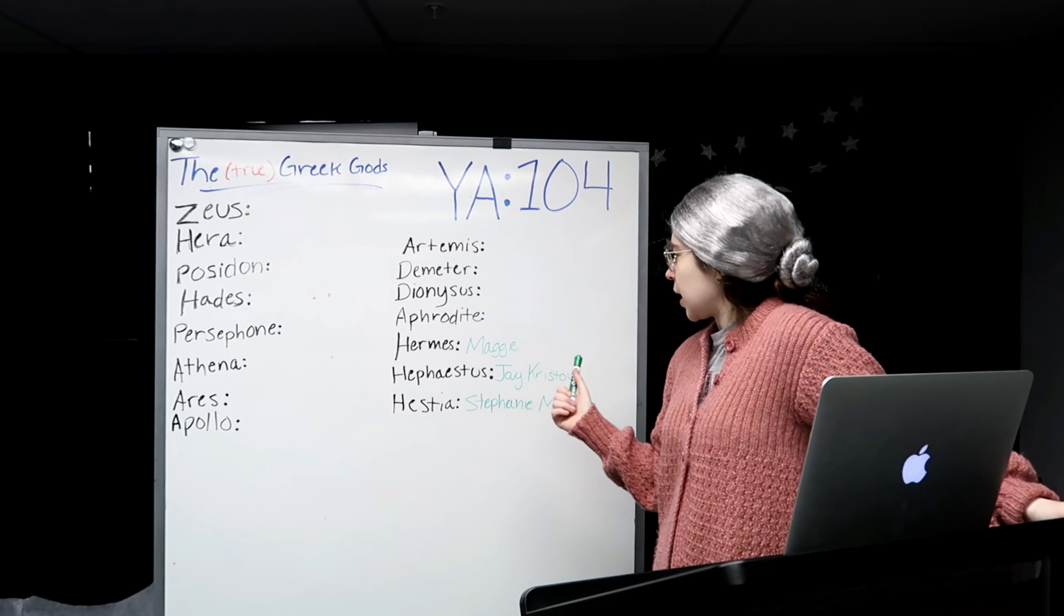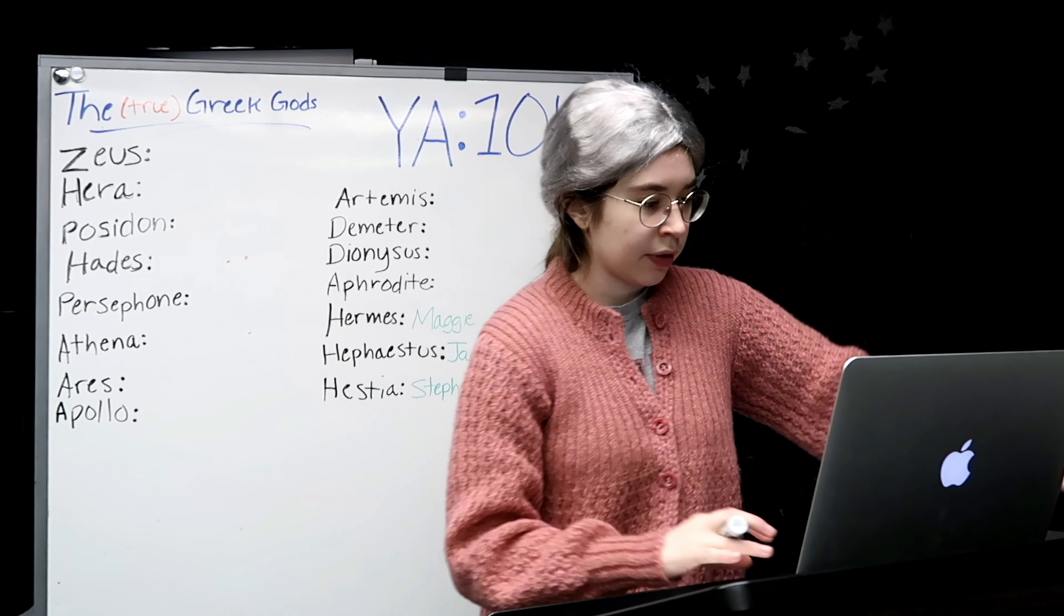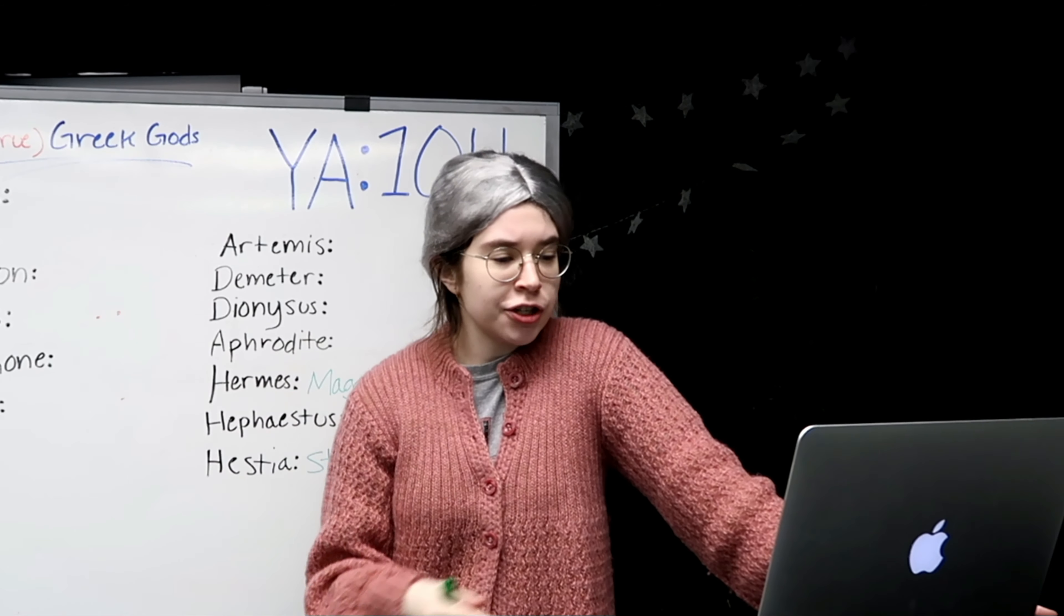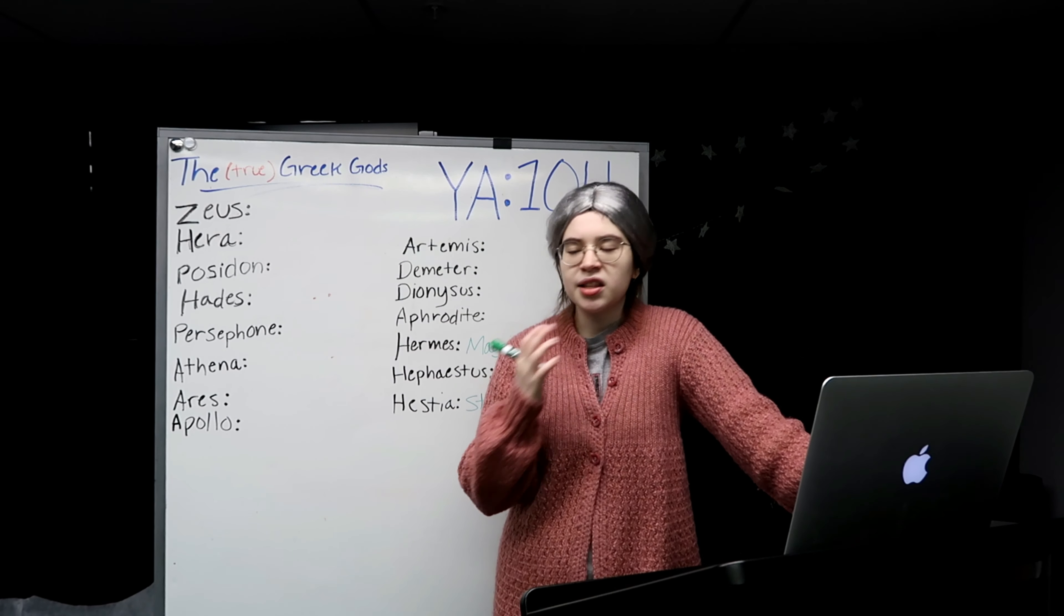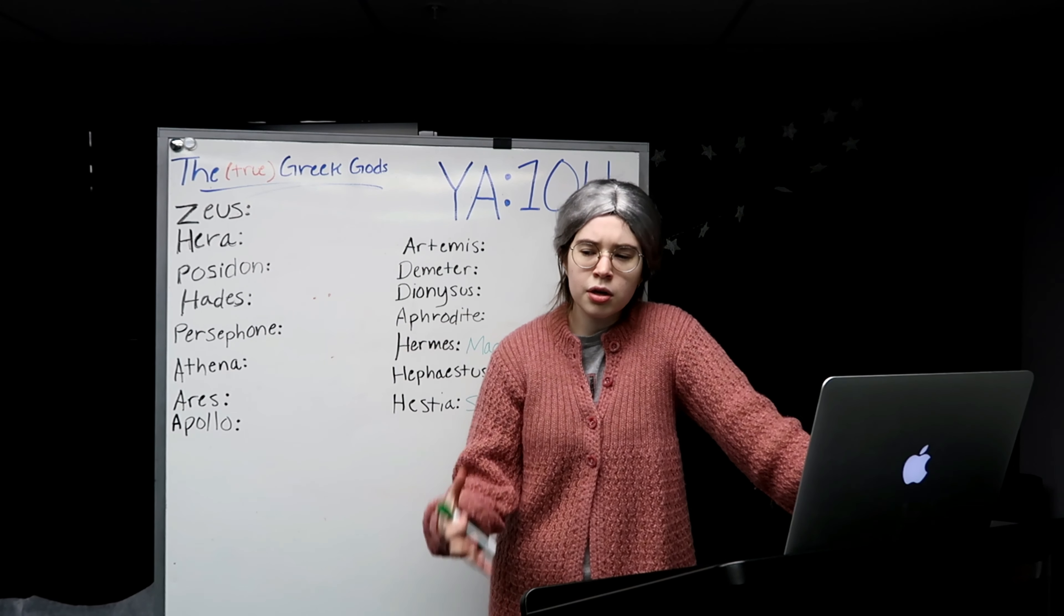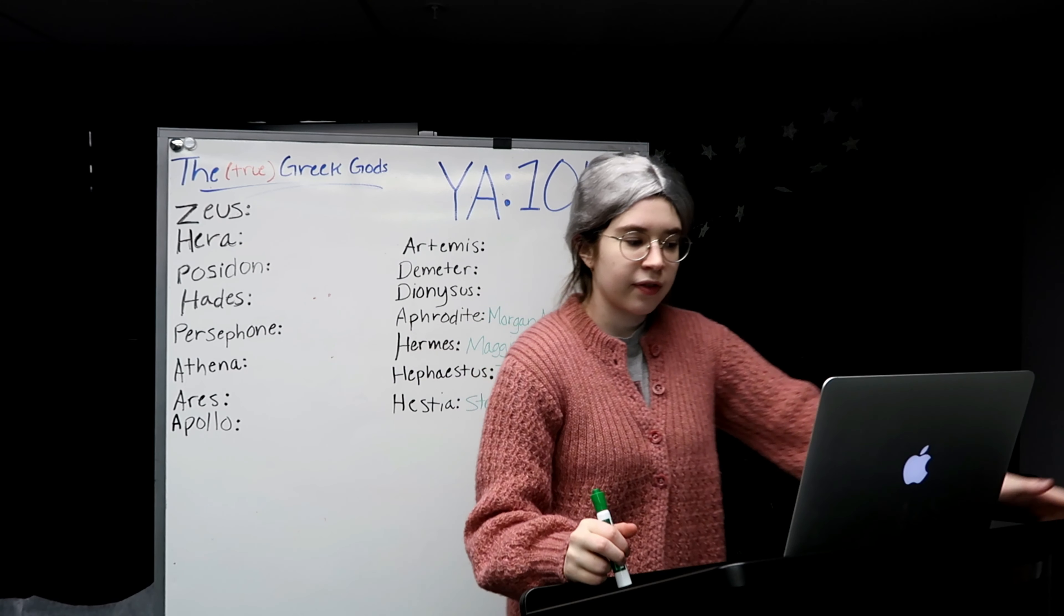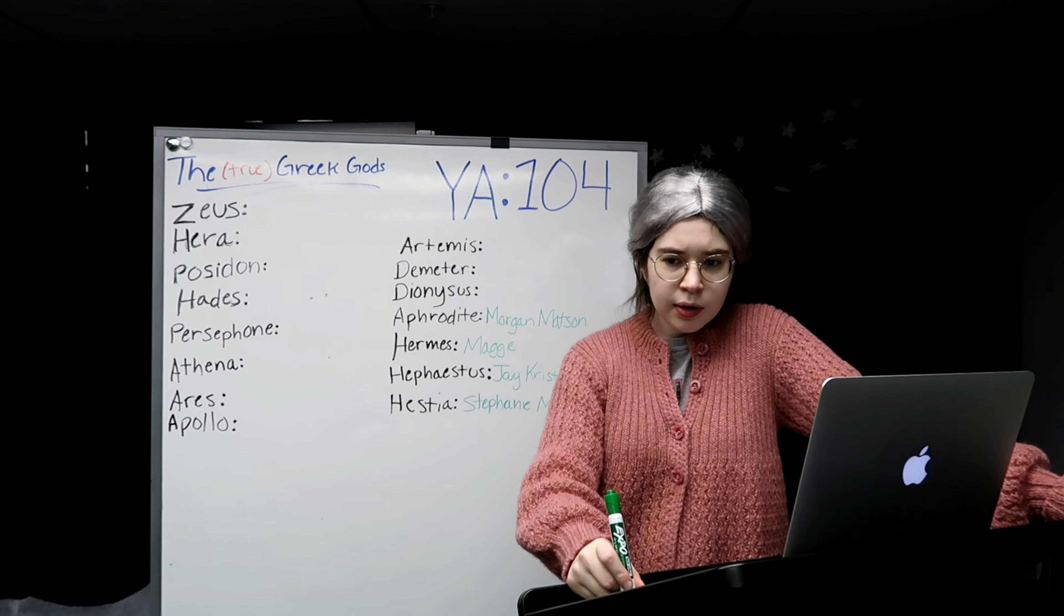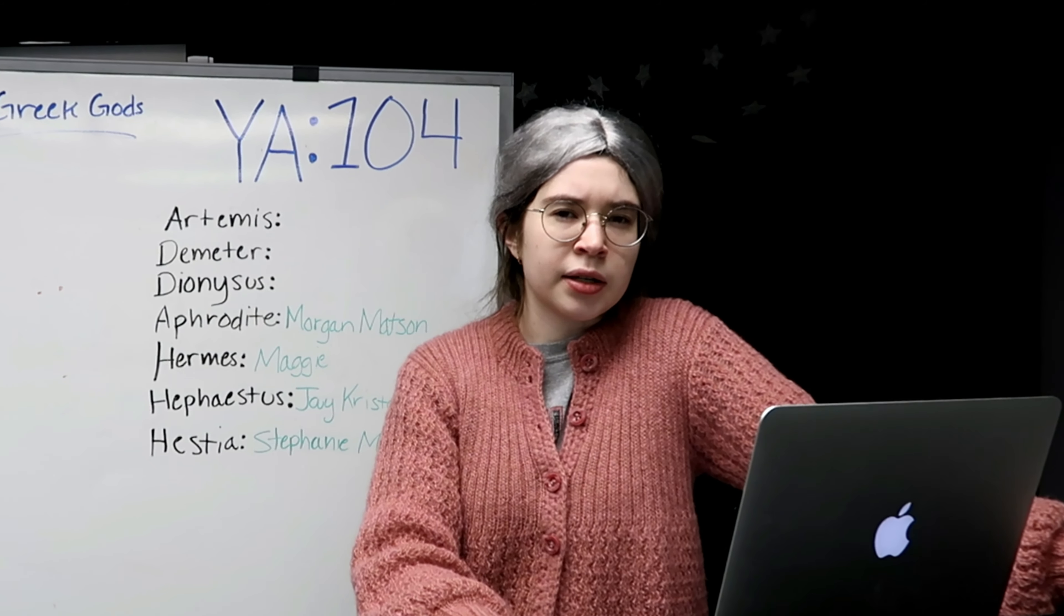Who do we have next? Aphrodite. Arguably one of the most powerful gods. Yes, I did read A Lovely War. Aphrodite is way more than beauty and love. She's powerful, she is ambitious, she knows what she's doing. But the thing about Aphrodite is kind of like, it's messy. The family always gets involved, but the thing about love is it's not logical. So who is the queen of love stories with familial elements? It's one of my favorite authors. Nina Moreno has yet to write a love story that I didn't love, because it's filled with nuance and familial relationships that I never get tired of.